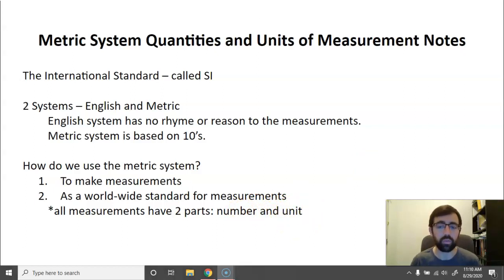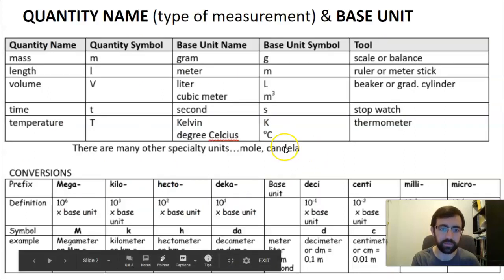As a matter of fact, one of the most expensive mistakes that we ever made at NASA was a miscommunication that caused a spacecraft to crash into the surface of Mars, and the reason is because they didn't label their units. Because they didn't label their units, there was a miscommunication on whether they were communicating in kilometers or miles, and they didn't double check. So they did the calculations with the wrong units in mind, and we lost billions of dollars. So label your units, it's a big deal.